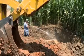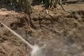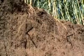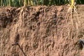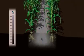The same applies to subsurface drip applications, where roots grow in most of the soil profile, with increased root density in proximity to the drip line. Here we can clearly see a healthy cluster of roots revealing just where water is abundant and where it is scarce. Underground, we discover that the roots occupy the entire soil volume that receives water.